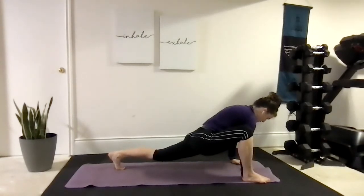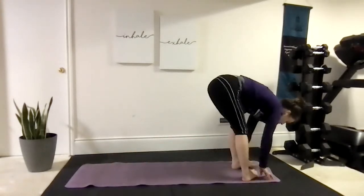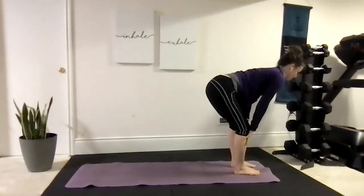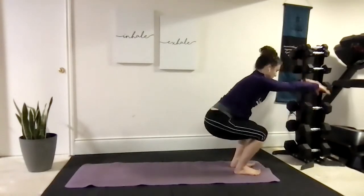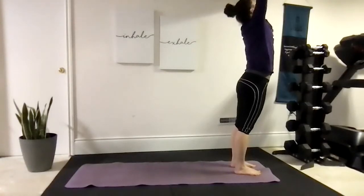Take our time as we step ourselves up to the top of our mat. Heel toe those feet together a little bit closer, coming up halfway to monkey. Allow ourselves a moment, finding that neutral alignment, softening our knees, big inhale, swan dive, reverse, and exhale, release.